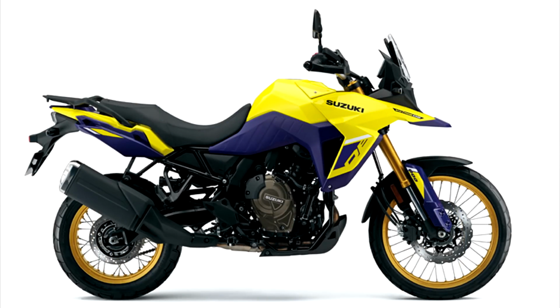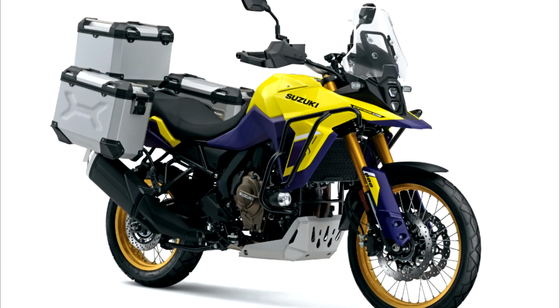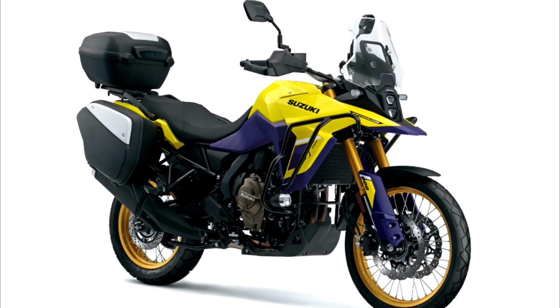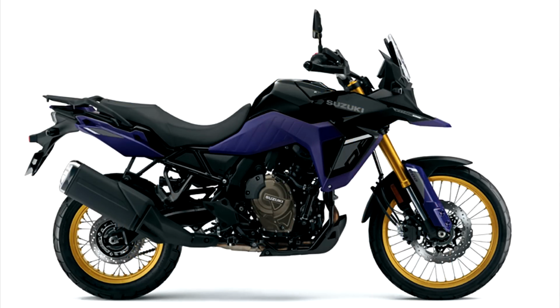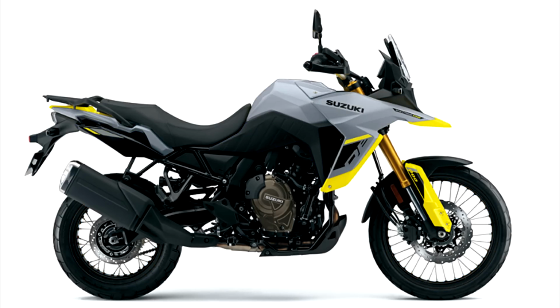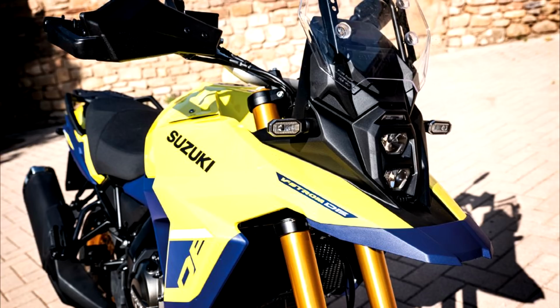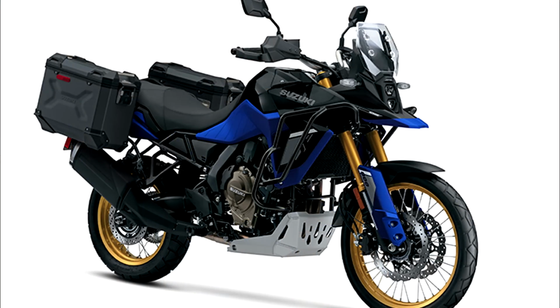My favorite of the 3 quite avant-garde V-Strom 800DE color schemes is the champion yellow and blue, probably because it reminds me of my current Husaberg FE390 Enduro bike, but both the glass sparkle black and the glass matte mechanical grey push it hard in my opinion. I think both companies have done a great job on the styling, with the beakless Honda no doubt getting the nod from the nostalgic crowd, and the more angular and modern-looking Suzuki getting the nod from the younger crowd. Even those stacked lights are growing on me.